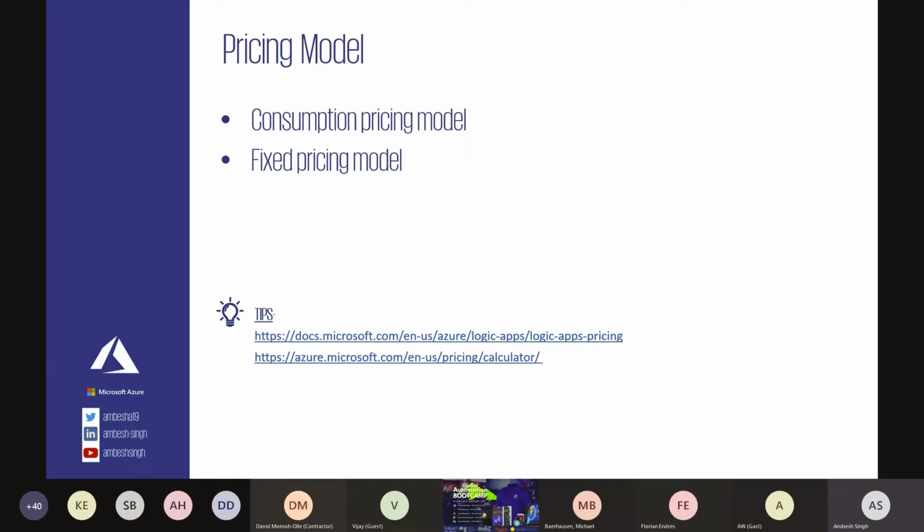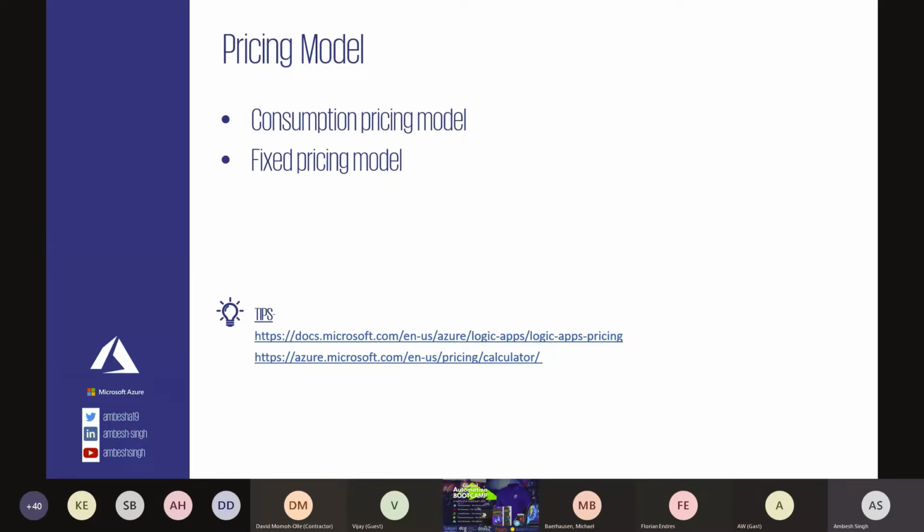So you also need to keep a few points in mind. For actions that get skipped due to an unmet condition, or actions that don't run because the Logic app stopped before finishing, you don't have to pay any cost. But at the same time, for actions that run inside loops, Azure Logic Apps counts each action for each iteration or cycle in the loop. So for example, if you have 10 actions inside a for each loop and it executes 10 times, then Azure Logic Apps charges for 100 metered actions. So you have to pay the cost for that.